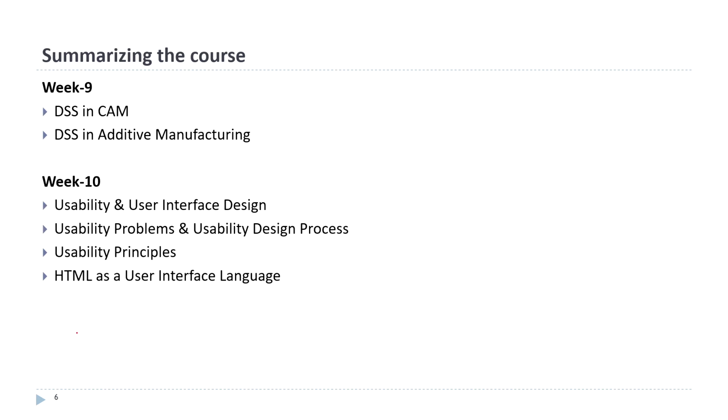Week 9 further discussed DSS and CAM, in which the G and M code, part programming and integrating CAD and CAM, the features of part programming, tool path, the types of programming, and the language statements are all taken. Certain examples of part programming, how absolute and incremental programming differ from each other, and the needs of those for different components, were taken as examples. In the second part of week 9, DSS for additive manufacturing.